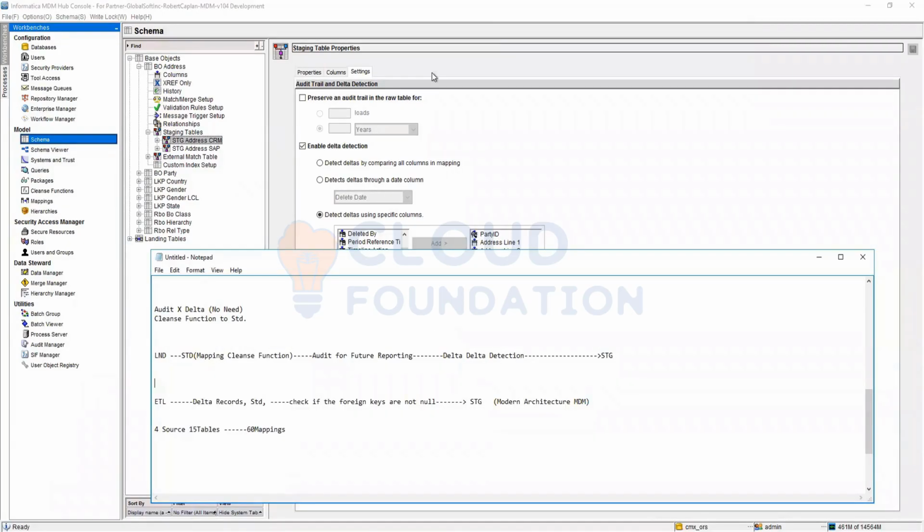This particular functionality has been there since, I think, version 9.3 or 9.6. They refined it in 9.8 or 10. But afterwards, it's stable. They are not doing anything over here.